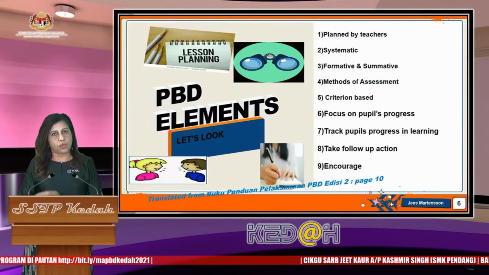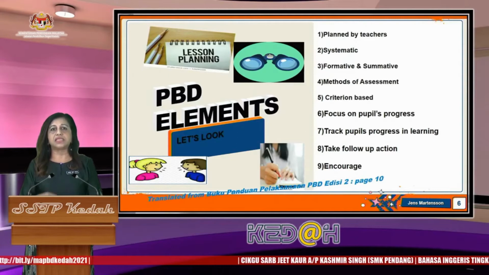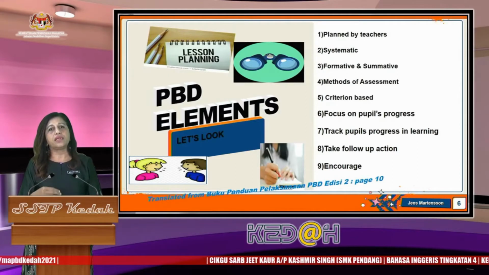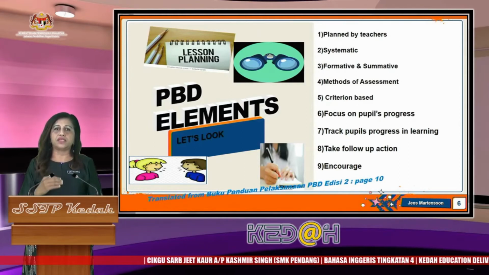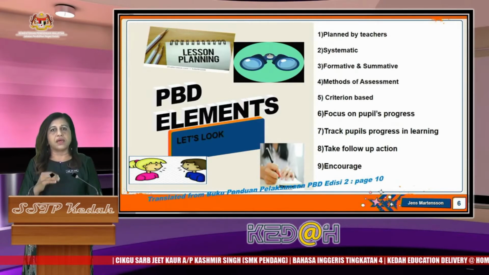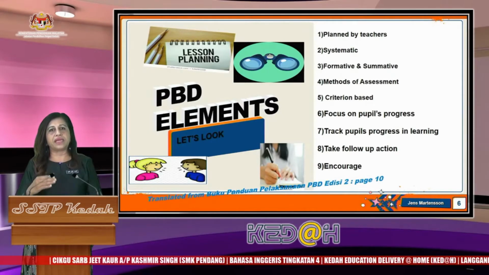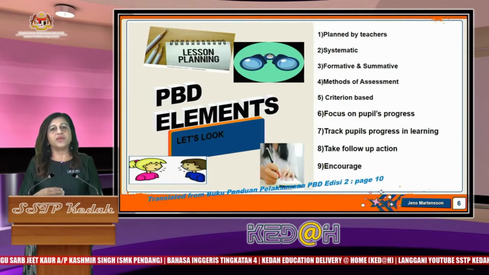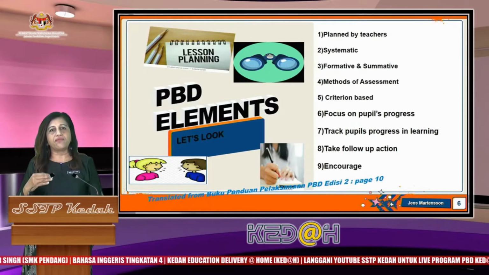For instance, what I mean by did not achieve the performance level here is if the pupils did not achieve the benchmark of 3, the students only achieve 1 or 2 marks, then you need to award them with the higher level. So how do you do it? You need to prepare an intervention for the students to be awarded with level 3, 4, 5, 6.